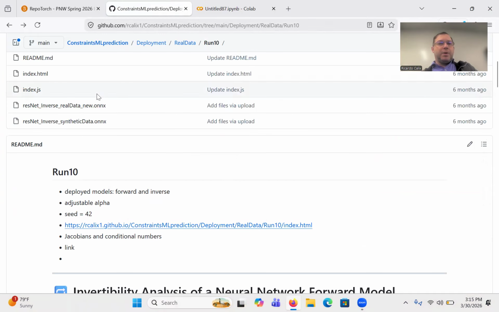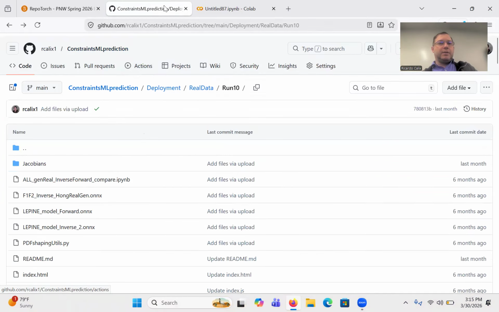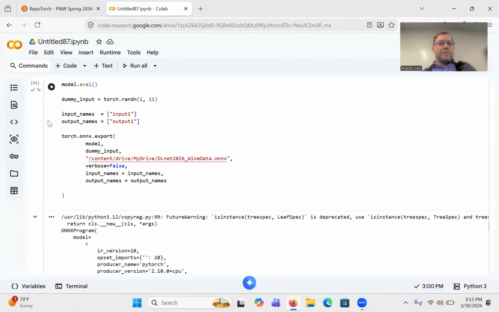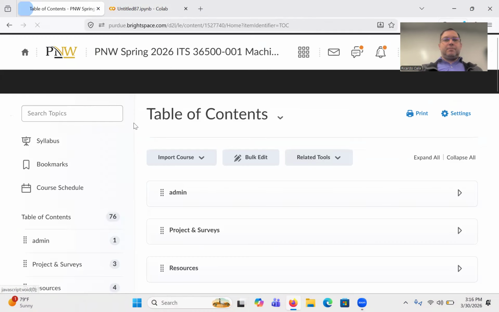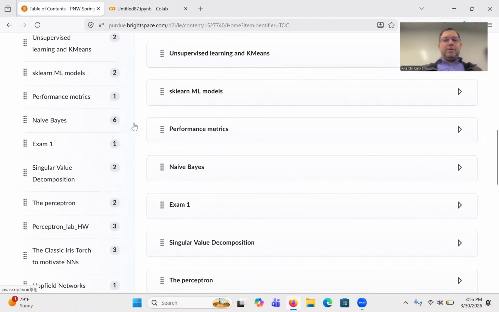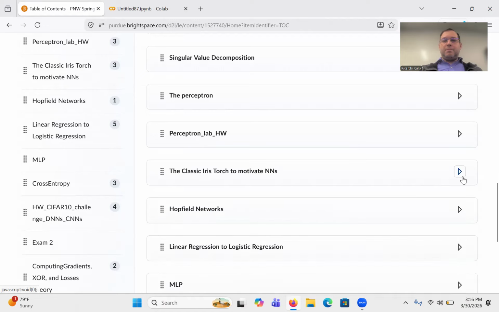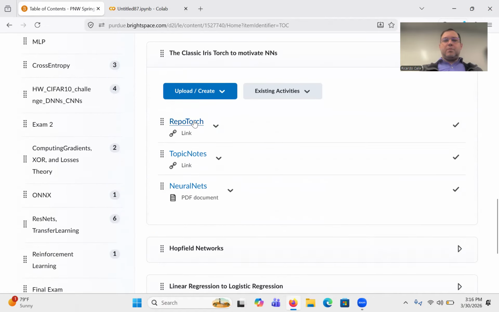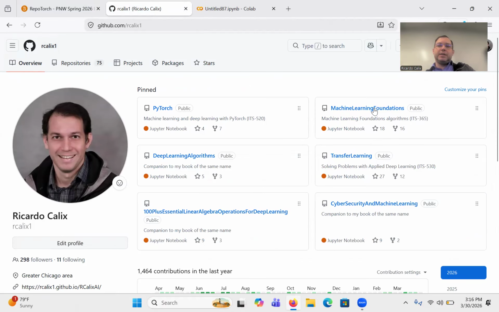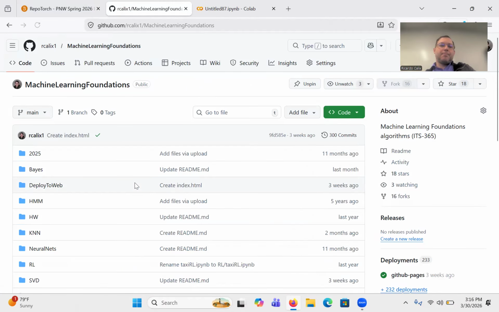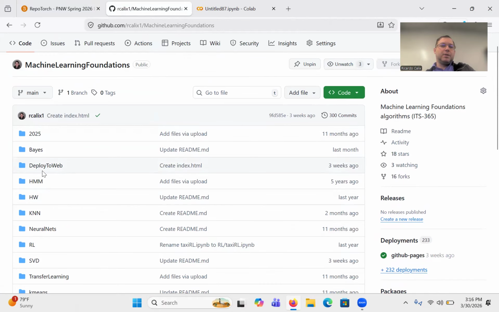So in this repo, I have, let's go back to here. Oh, it's actually I need to provide a new link. I'll give this link in the homework. Deploy to web.